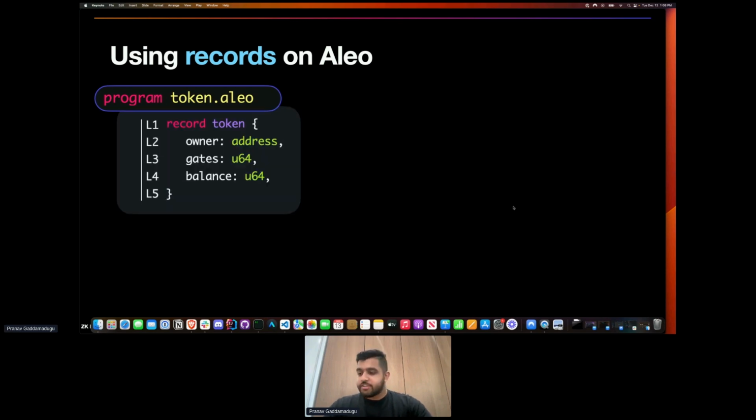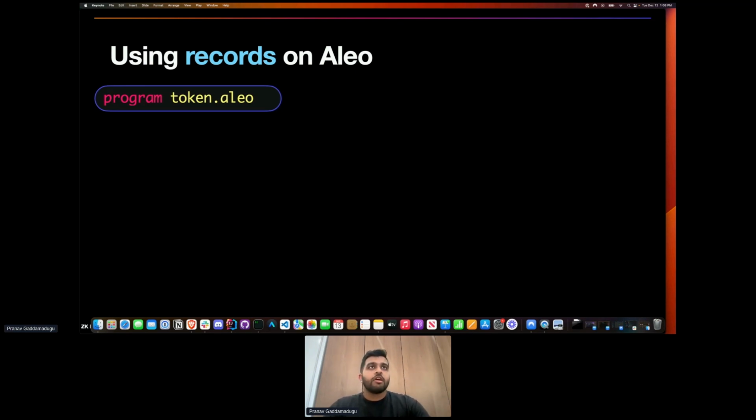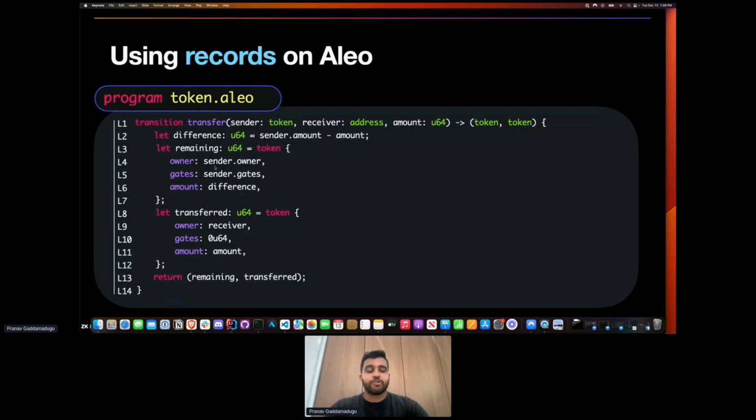All right, onto records. We have some record token here, and token will have an owner and gates as required, and then define a balance. Token will also have a function called transfer. Transfer takes in a token record as input, an address that you want to send to, and an amount. Then, starting on line 2, you compute the difference: the amount left over after what you're going to send.